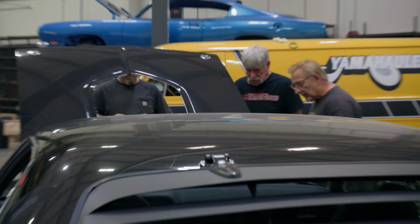One of the greatest things about being here at Graveyard Cars is working with Mark and Doug. And working with those guys on the final QC on this car was phenomenal. Very much so when we do the final walkthrough, it's amazing what I learned from those guys. There's a wealth of knowledge there. I love picking their brains.